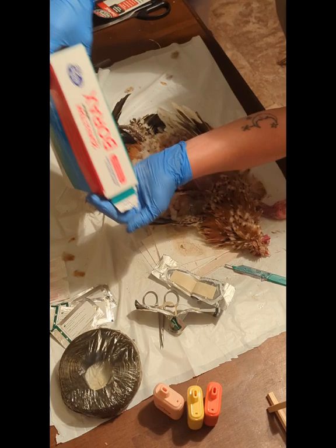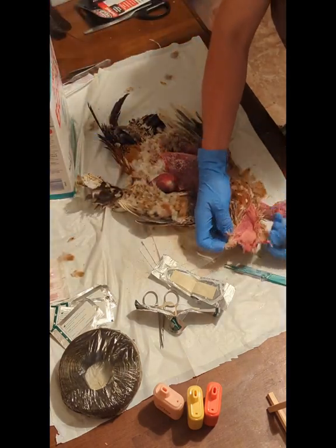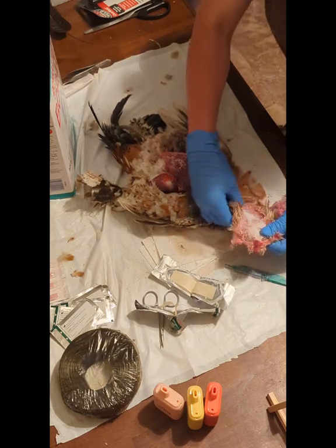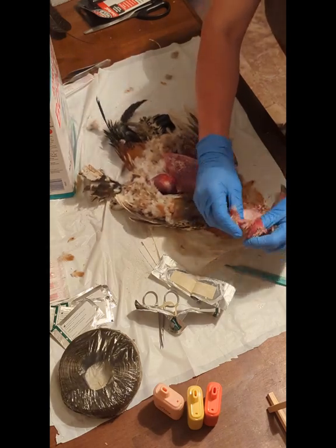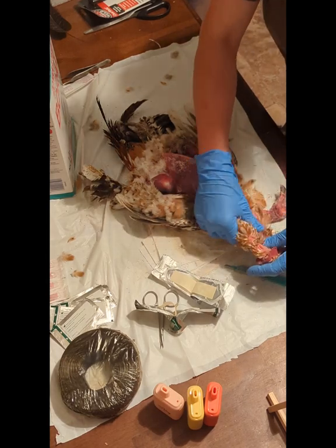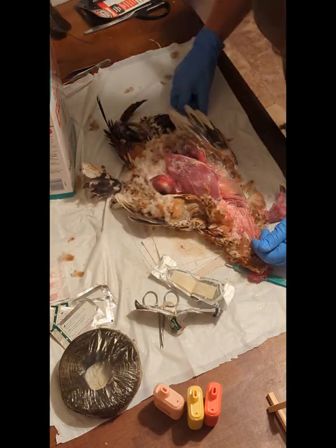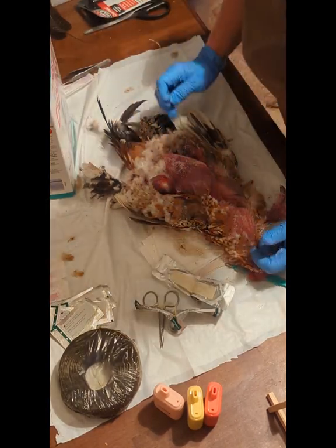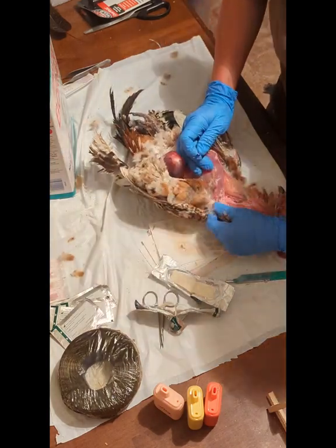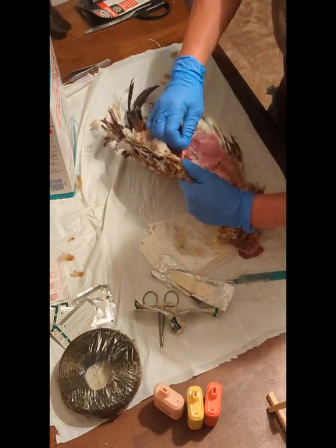The head is now free. The eye socket or the eyelids are intact, they're not ripped. The comb is intact, the wattles are intact. Now back to the body. We're just about there.